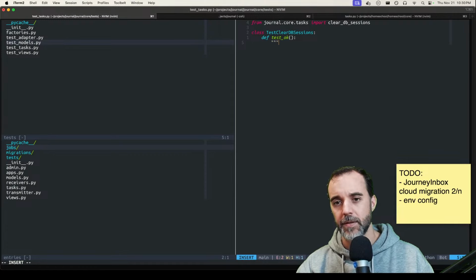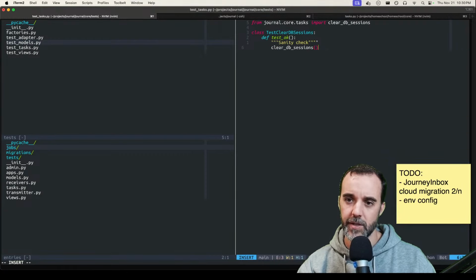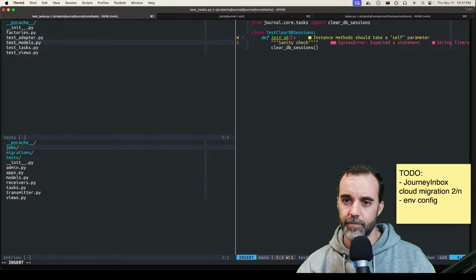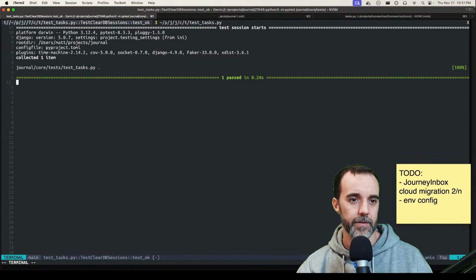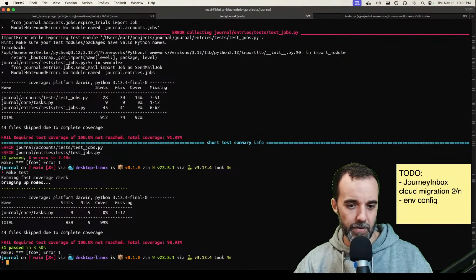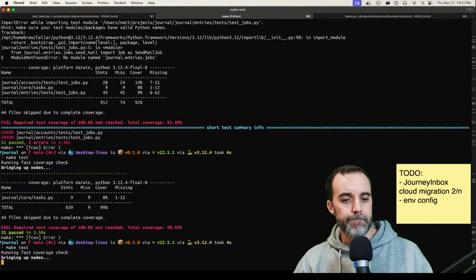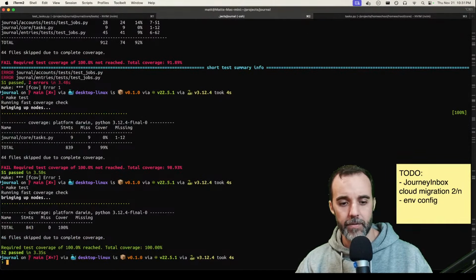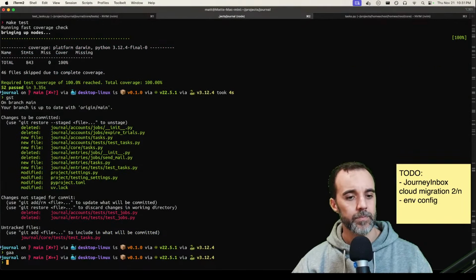And I'll say it's a sanity check. And we'll call clear DB sessions. Why? Oh, man. Going too fast. Okay, no asserts, but it's fine. It will run it, and now we have coverage for that line, or those lines. All right, sweet.